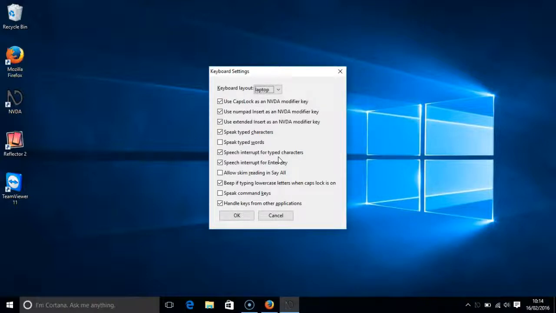Combo box laptop collapsed alt plus K. Now just use your down arrow to toggle between either the laptop keyboard setting or the desktop keyboard setting. And once you have selected the right one, desktop, laptop, press enter. Your copy of NVDA is configured to work perfectly with your desktop PC or your laptop now.